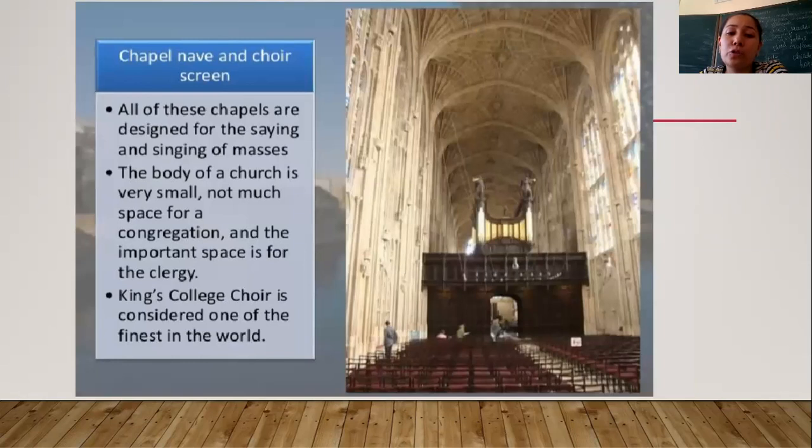The body of a church is very small, with not much space for a congregation, and the important space is for the clergy. King's College Choir is considered one of the finest in the world. And here the college can organize several kinds of performances or holidays in this building.